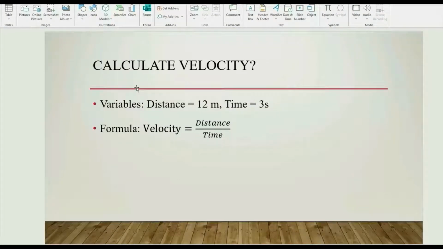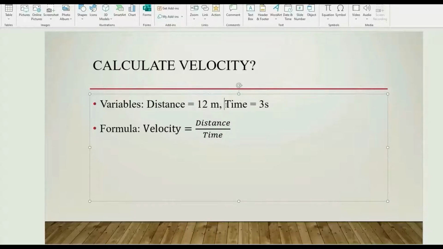Let's have an example to work with the variables and assign values for those variables. So let's start with a simple example. For example, we are going to calculate velocity. So to calculate velocity, we are going to define variables. The first variable will be distance, which its value will be 12 meters.